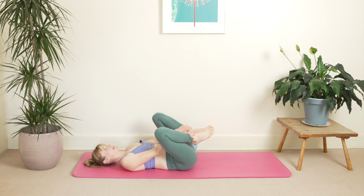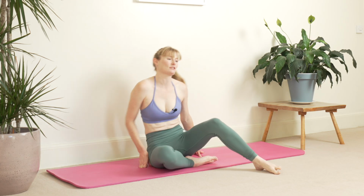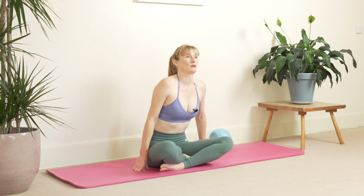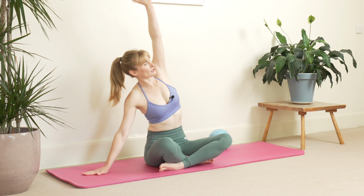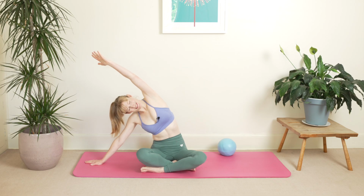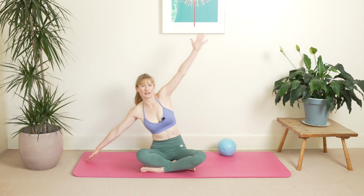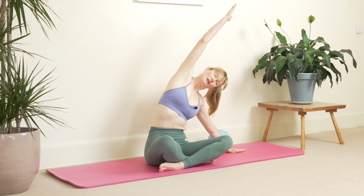Going to come over nice and slowly, and then we're just going to do a little side stretch just to finish. So if you just want to have your hand on the ground, lifting up with the left arm, I'm just going to come over, just stretch through on that side. Should feel really lovely there. Going to come up nice and slowly, reaching up on the other side. And coming over.